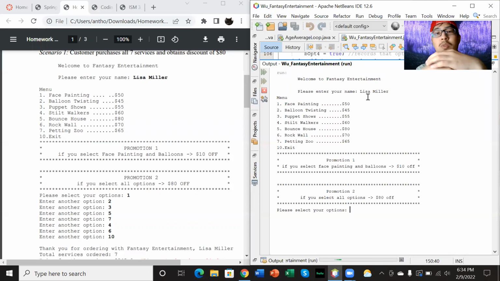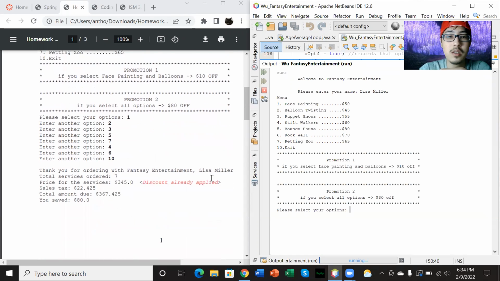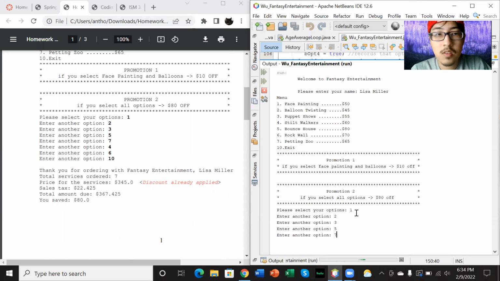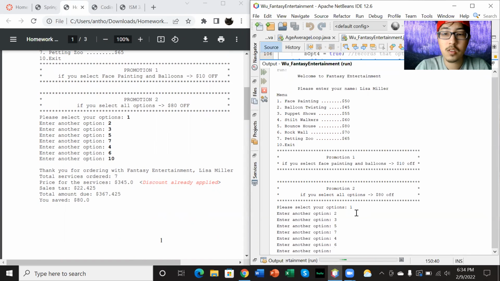And as you can see, it prints all of the options, like the menu, with the promotions, exactly how it's over here, or very close at least. Please select your options. So 1, 2, 3, 5, 7, 4, 6, and 10.